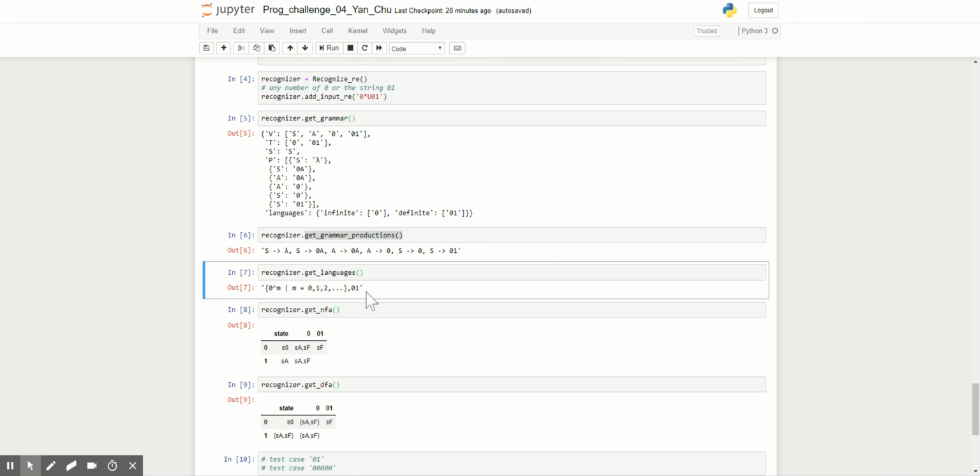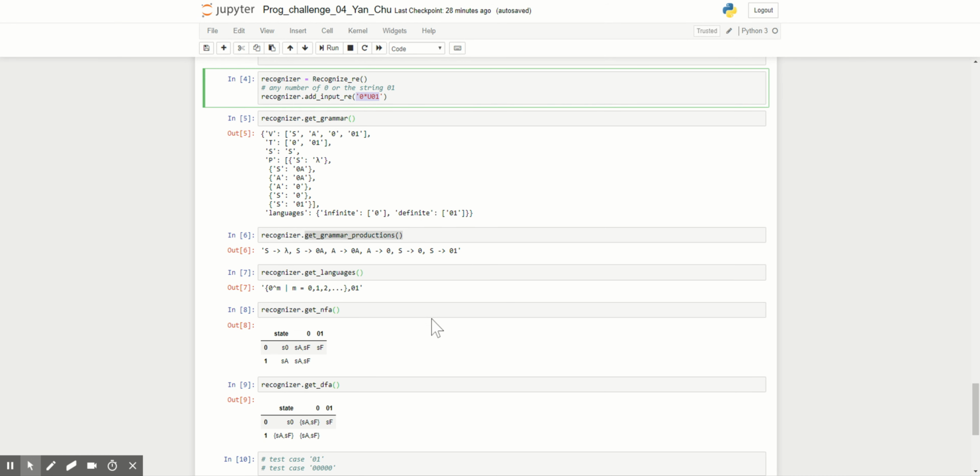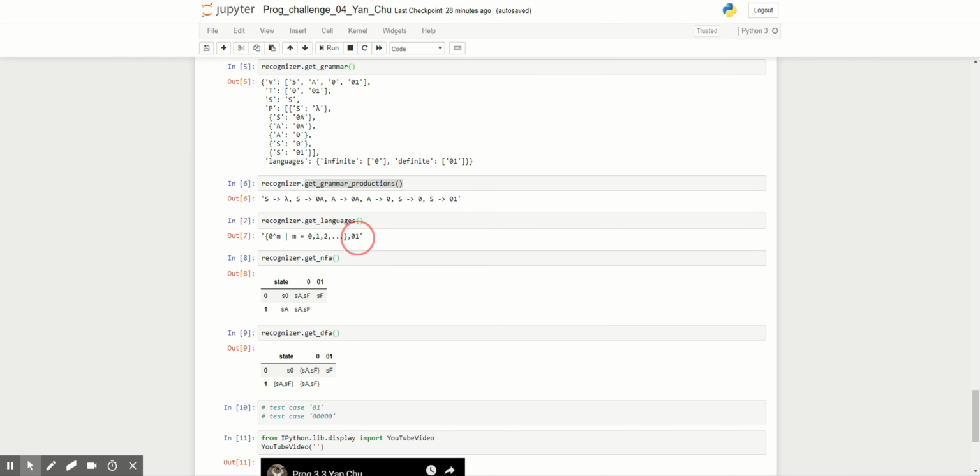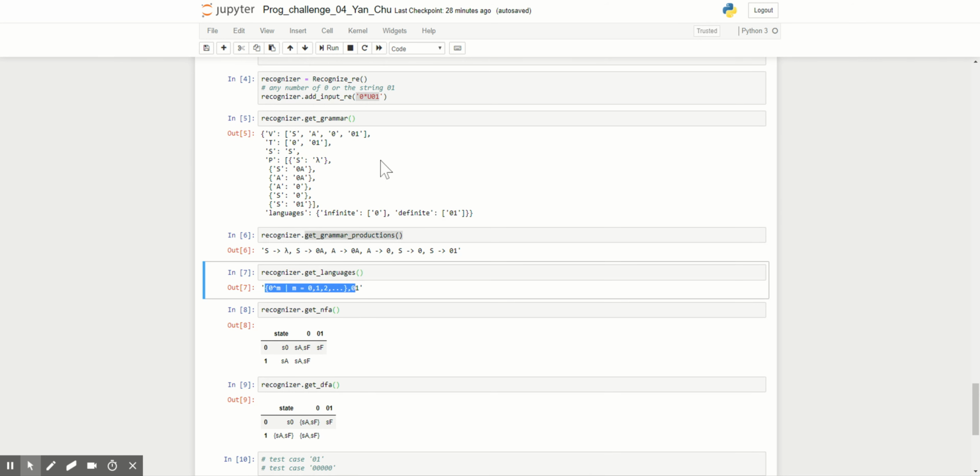It will give you a human readable language that is equivalent to this regular expression. This means that this regular expression could equal any number of zeros or just a string of 0, 1.